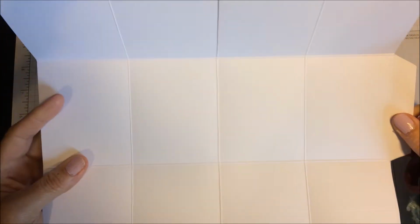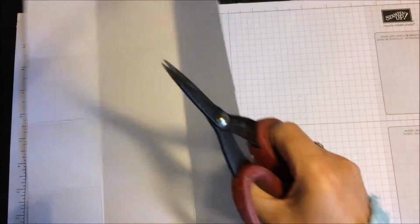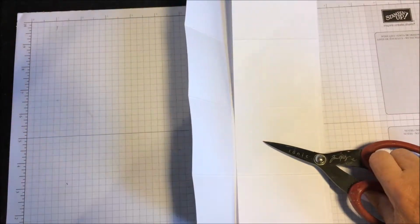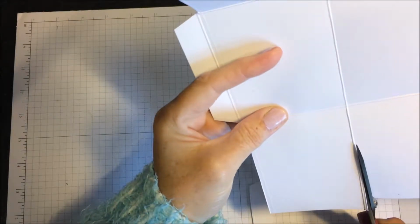Okay, I'm cutting from the wrong side. So this 2 3/4 bits will be my bottom. Okay, so the taller bit will fold over like that, and you've got 1/8 of an inch room there, so you can fold your base up. So what you want to do is once again remove the score lines. Okay, and just ever so slightly miter them.